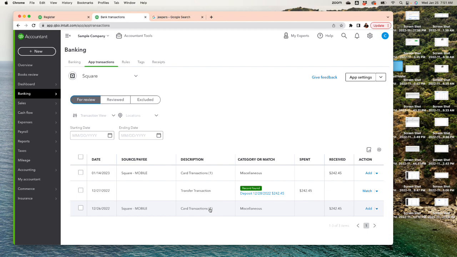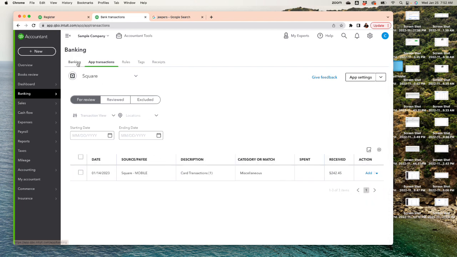There is one way for you to match it: if you already accepted in banking and already reconciled, Square is going to try to match it to that deposit. And that would be fine. But let's suppose that this option is not showing up, or maybe there is a discrepancy on the amount. How do we fix that? In this case, I can add this transaction, and this is going to add to Square.